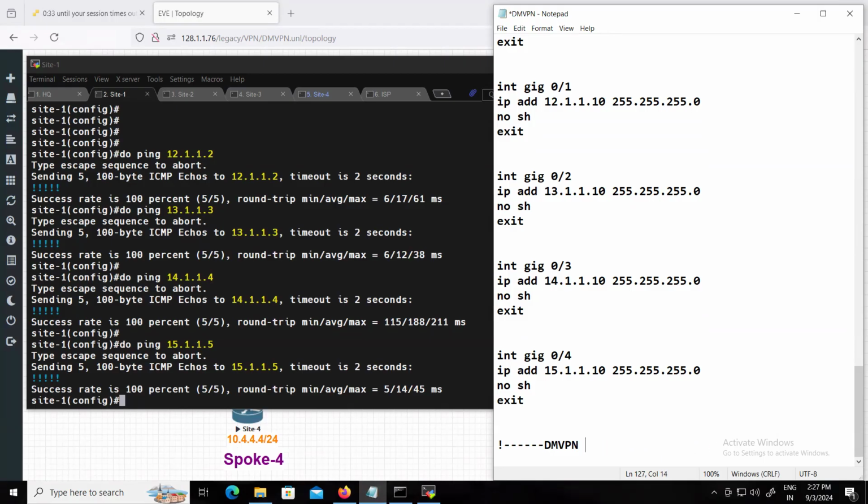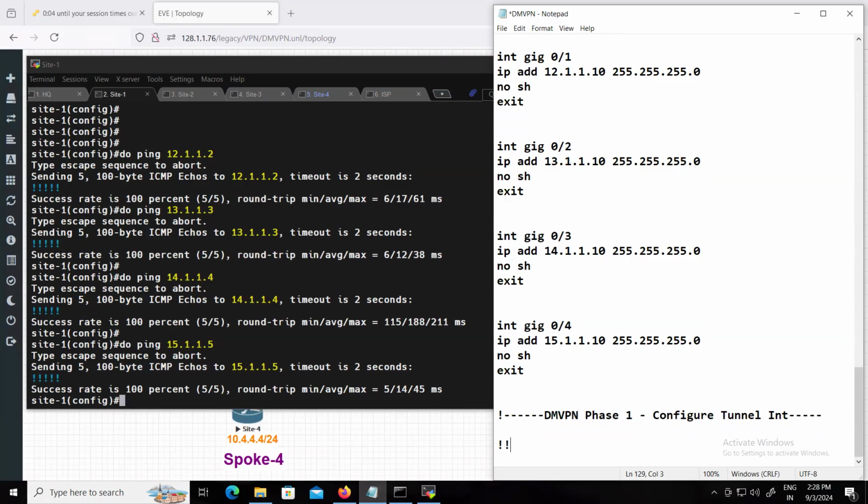Okay, first of all, let's configure tunnel interfaces. Okay, and let's consider this under phase one. Tunnel interface.